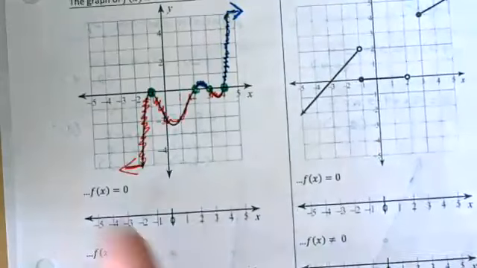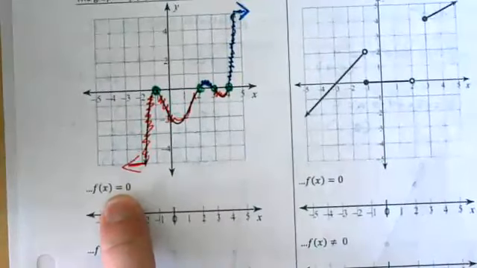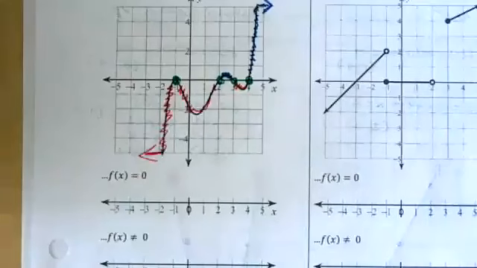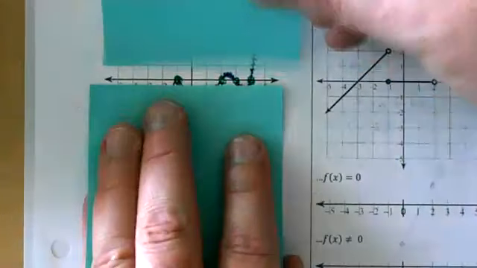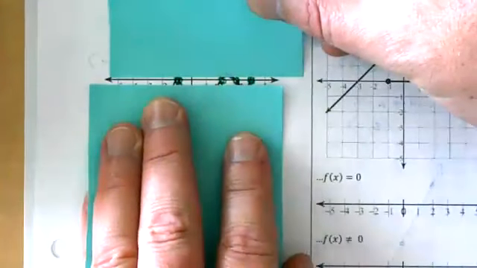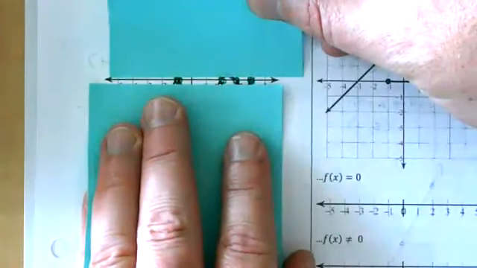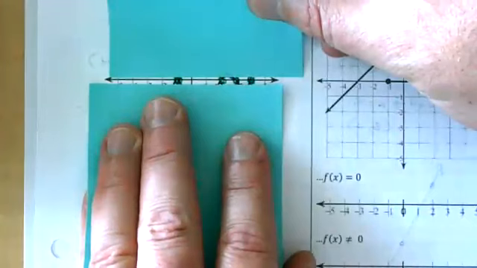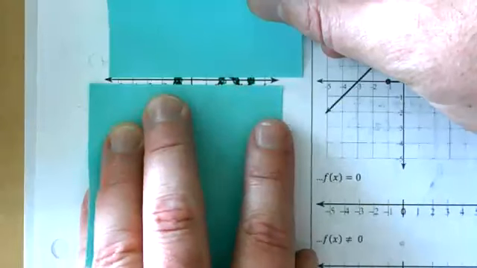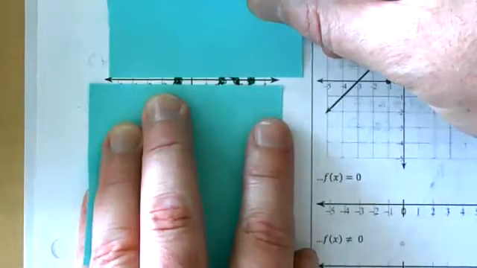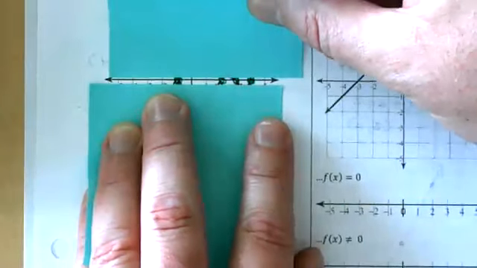So this first one says f of x equal to 0. I want to look at my graph and put on some blinders so that I am only looking at the portion of my graph where f of x is equal to 0, so where the y coordinates are equal to 0. And I only see 4 points on there. You see the same 4 points? When we give these answers in interval notation, we're going to give the x values of those 4 points. And since they're just 4 distinct discrete points, we're going to put them in those curly braces.